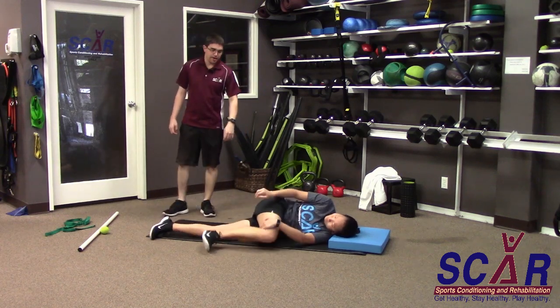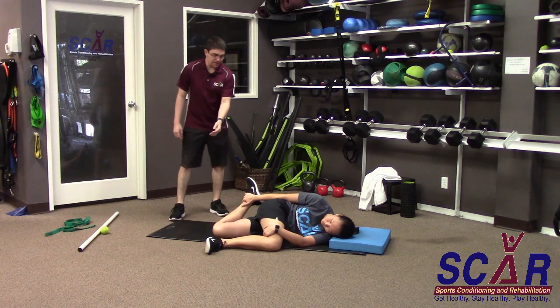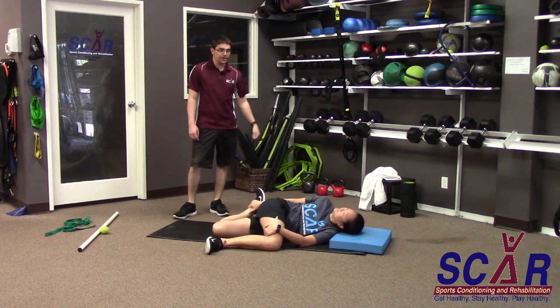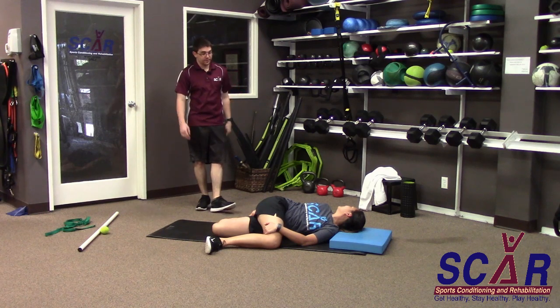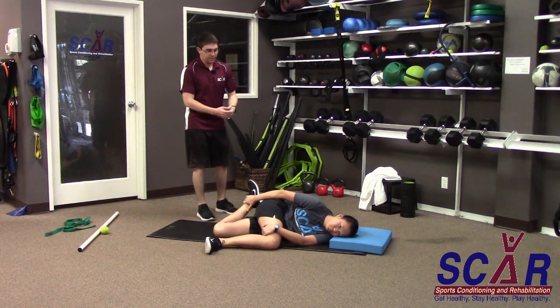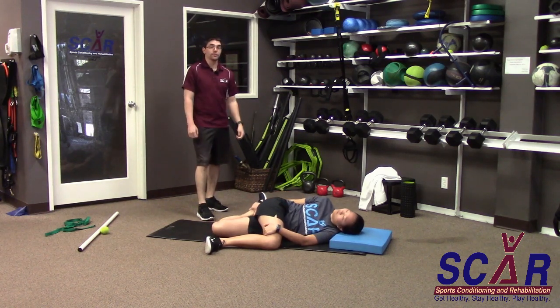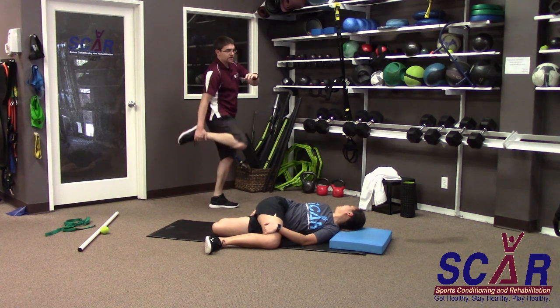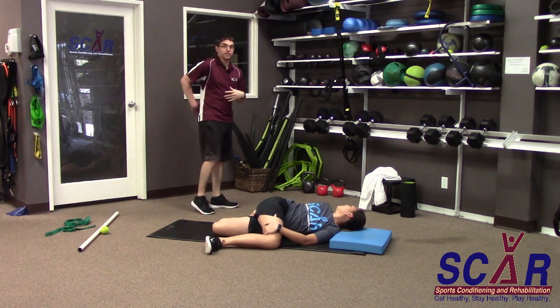So, top knee is going to be on the ground. Holding that knee there, grabbing the other ankle, and then we're rotating and opening up. You might feel a little tighter on one side versus the other. That's okay. Go whatever range of motion you can. And then we're coming back. We let everything go back and then pull it apart a little more. Trying to pull that leg further and further without going into too much extension in your lumbar.